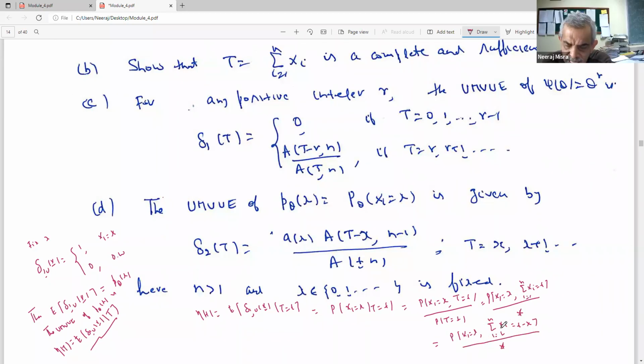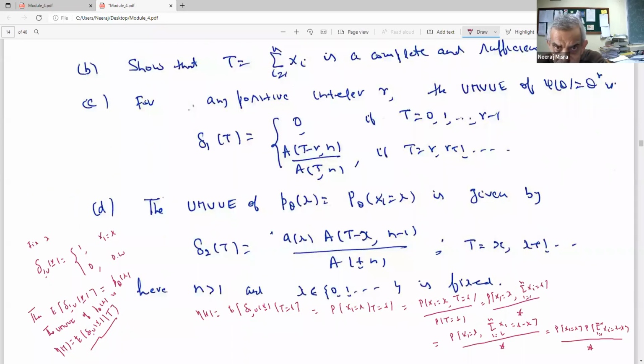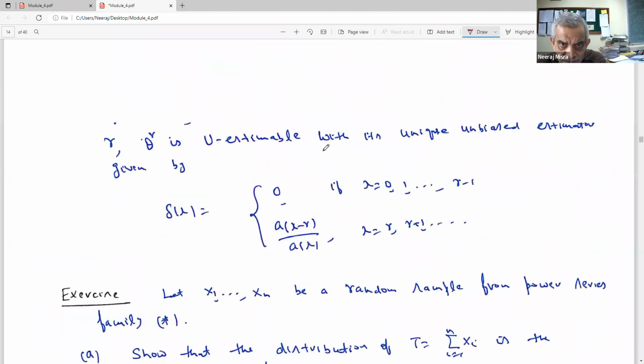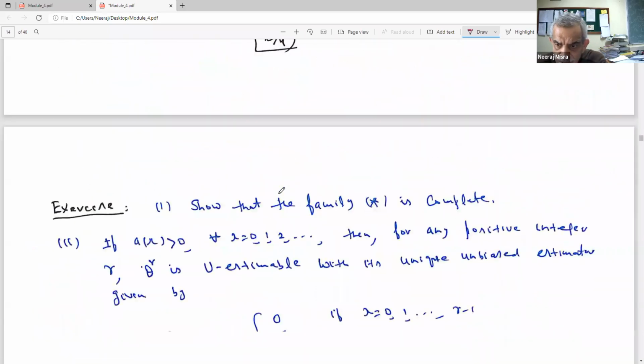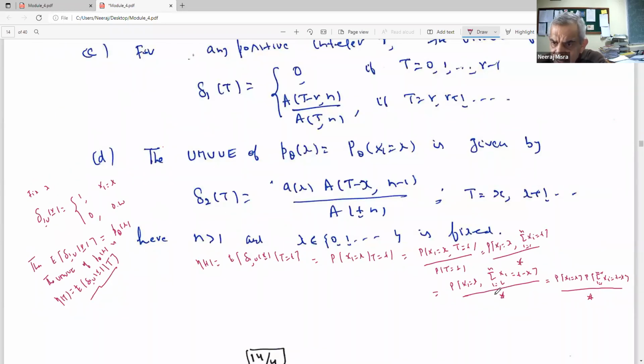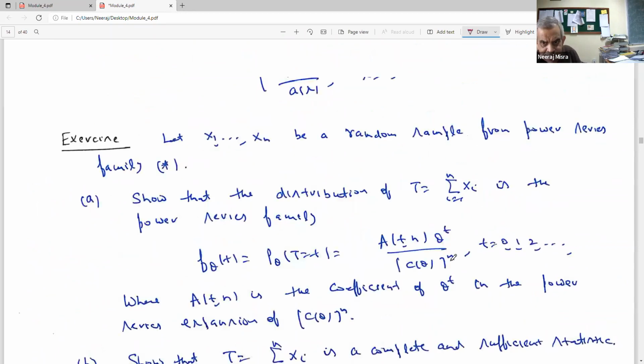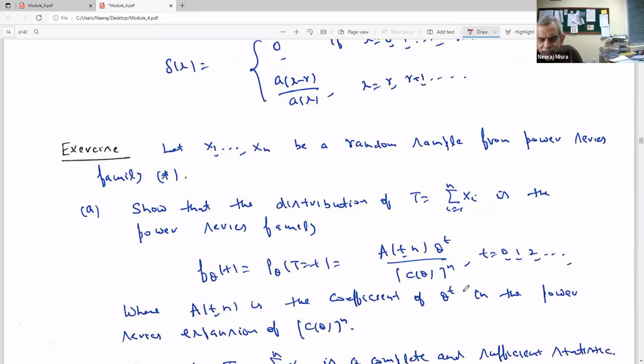Divided by star. Now X1 and X2 to Xn are independent. So this becomes probability X1 is equal to x times the probability that the summation i equals 2 to n of Xi is equal to t minus x, divided by star. Star is the probability T is equal to t, which is this. Now note that probability X1 is equal to x you already know, because the probability mass function of X1 is given from the family. Now the second one is exactly the same as T, except that in place of n you have n minus 1. It is the distribution of X2 to Xn, which is the same as the distribution of X1 to Xn with n getting replaced by n minus 1. So it would be a(t minus x, n minus 1) theta to the power t minus x over c(theta) to the power n minus 1, and you can just calculate that. Is that clear?